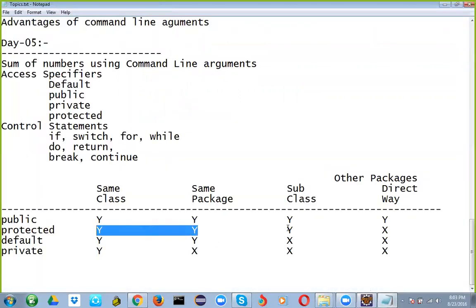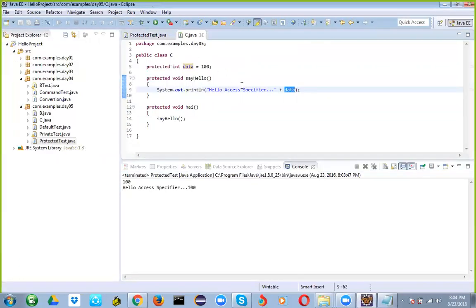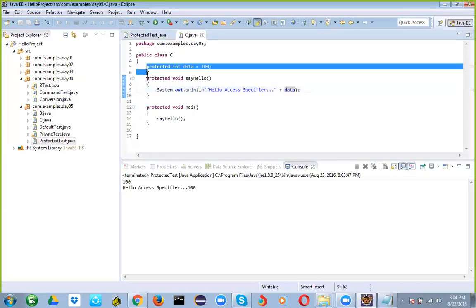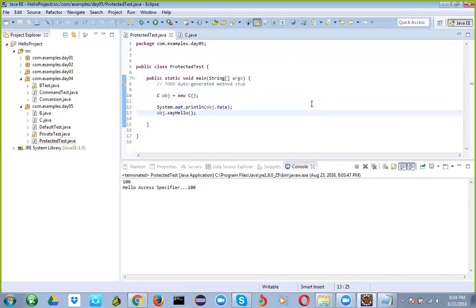The next level, this is the case where it was failing in the default case. Now we gave the access modifier as public, where I have given public class protected. In C dot Java, just now I saw something public static. These are the two files, protected and protected test.